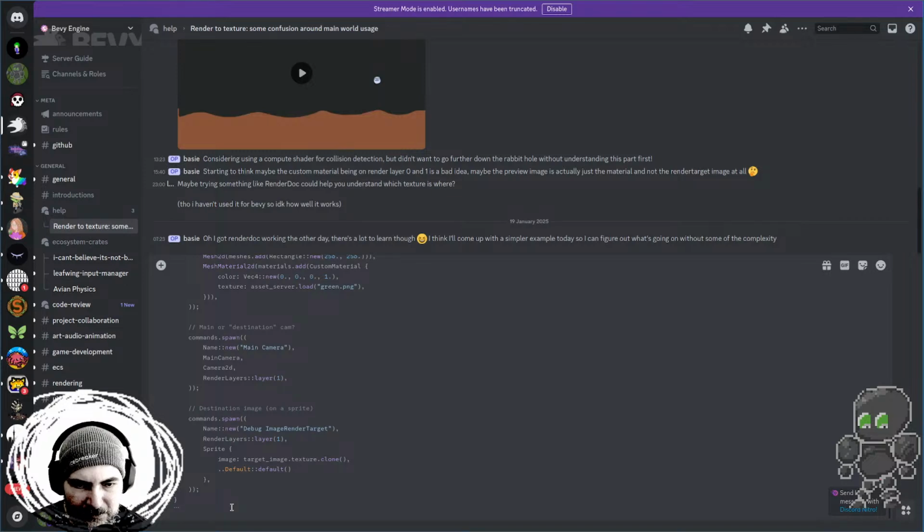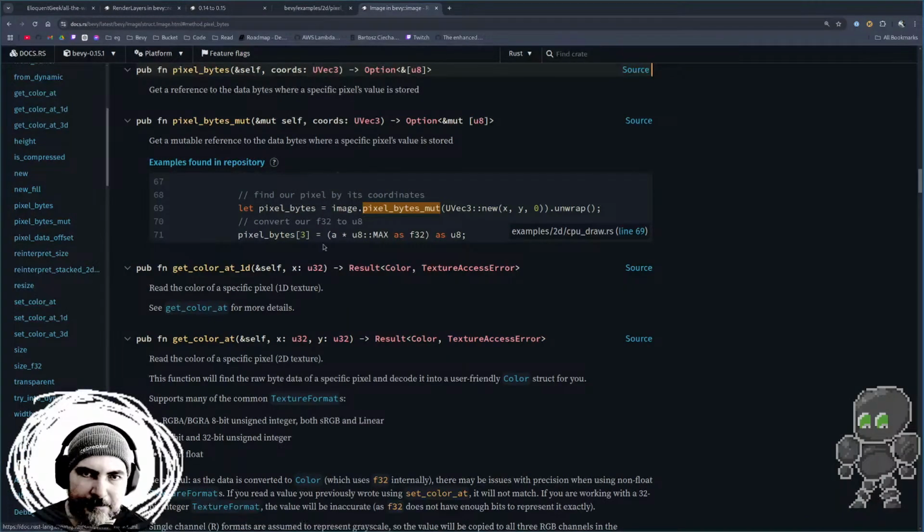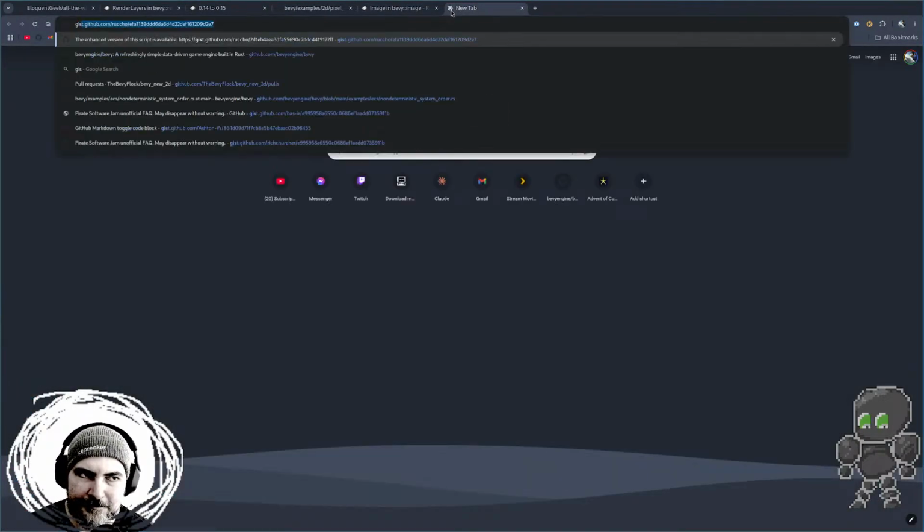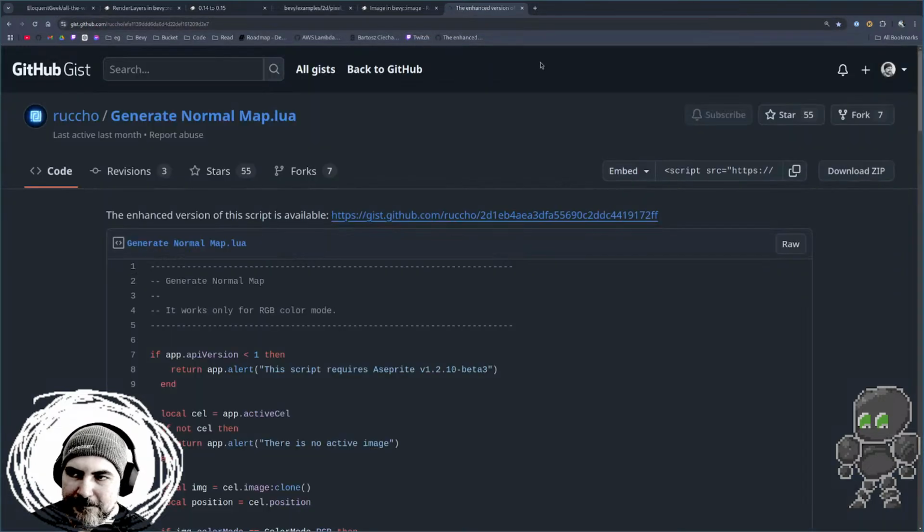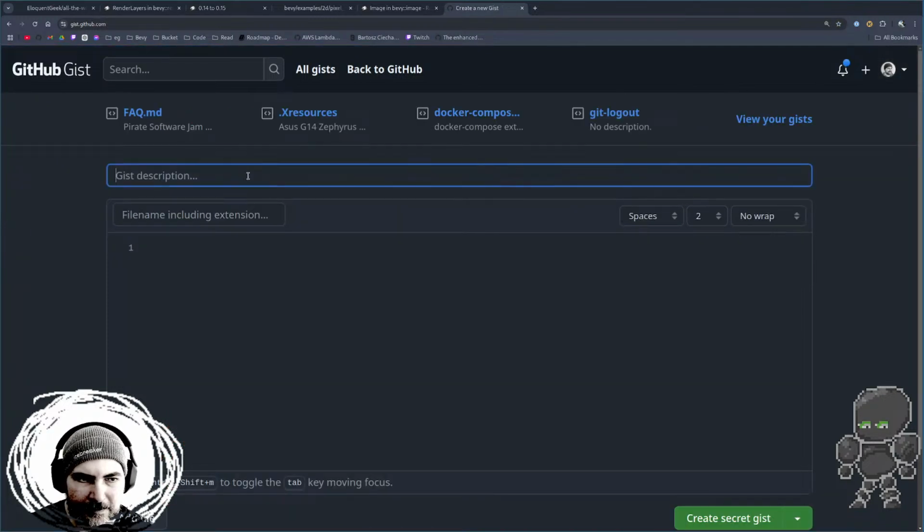Maybe I'll put it as a gist. That was that normal map someone sent me. My gists. Minimal repro of image render target issue.